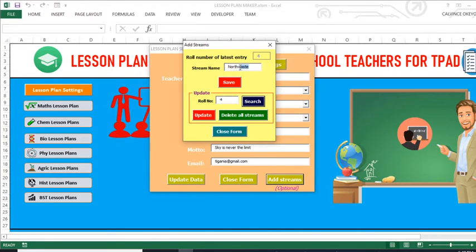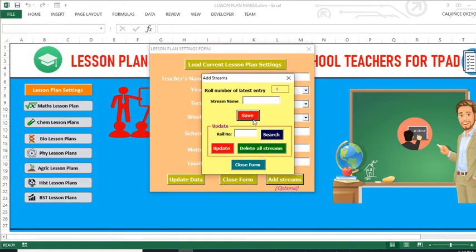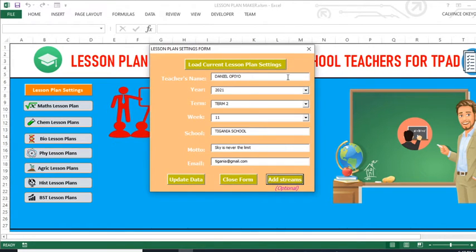So you just change it appropriately like this. I wanted this one. Then you click update, not save. You click update here. So when you click update, the stream is updated successfully. So even when you search for it, you can see it bringing the correct name. You can even search for northwest, so that's okay. So you can update those streams as appropriately.